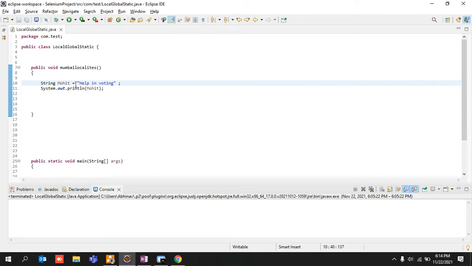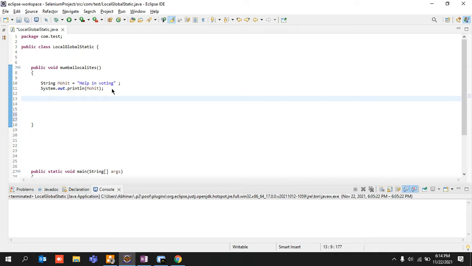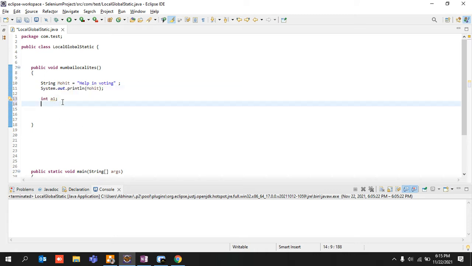If we initialize it over here, it will surely have some value. So this was in the case of string, right? Let's say I take an example of an integer, like int a1 equals nothing. If I just define it over here, again it gives me a warning that the value is not being used. It does not have any value, so what can we even use, right? If I try to print the value of a1, what is the value of a1? Nothing. It has nothing. I have not given it any rupees.